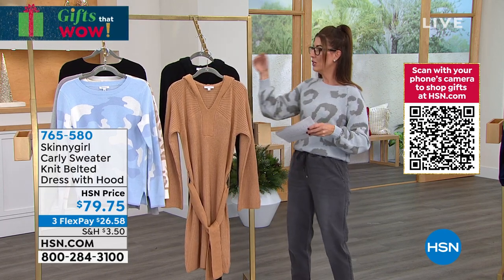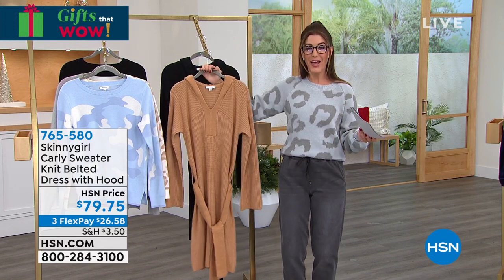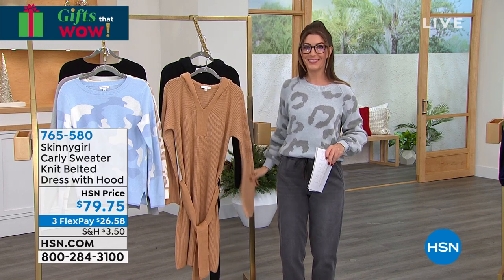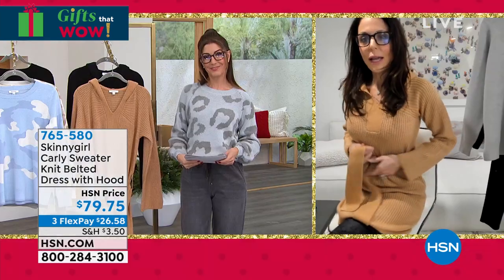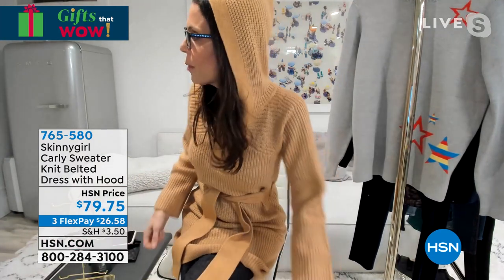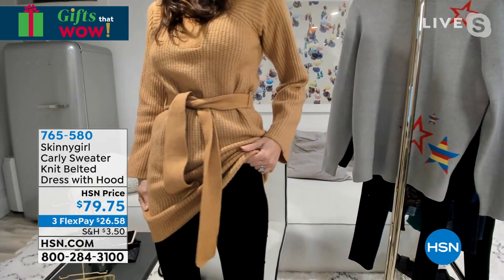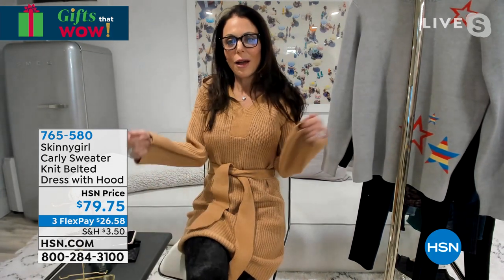There she is — we're both changing! This is delicious. This is me the whole next week — it could not be cuter. Look how cute this hood is — it's just adorable. You're chilly and you have your hat mixed in with your cute dress. I'm wearing it over the velvet crushed leggings that we were selling. I just find this to be the cutest thing ever — I feel so cozy and excited. I love this bell sleeve. This is the softest all-purpose dress; everything we're selling is high fashion, chic, cozy, and fitted to make your body look its absolute best.